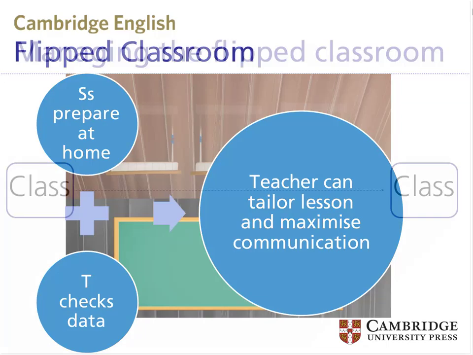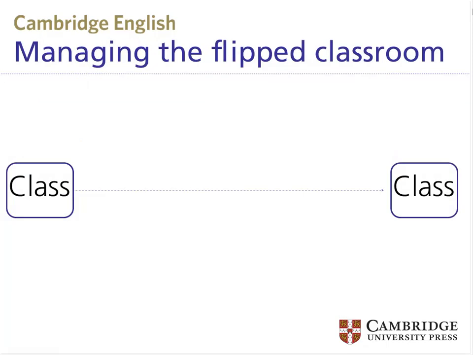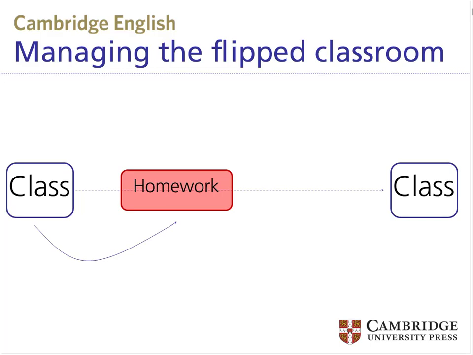Now, in order to manage the flipped classroom, this could be something quite familiar to many of you, or maybe it's something that seems quite alien. So imagine that on Tuesday we have a class, and then we don't have another class until the following Tuesday. So there's a week in between. After the first class, traditionally, we would have provided homework. So the class leads on to that homework, and the homework is consolidation of what we did in the class. That's fine, we're all used to this. There's nothing surprising in that.